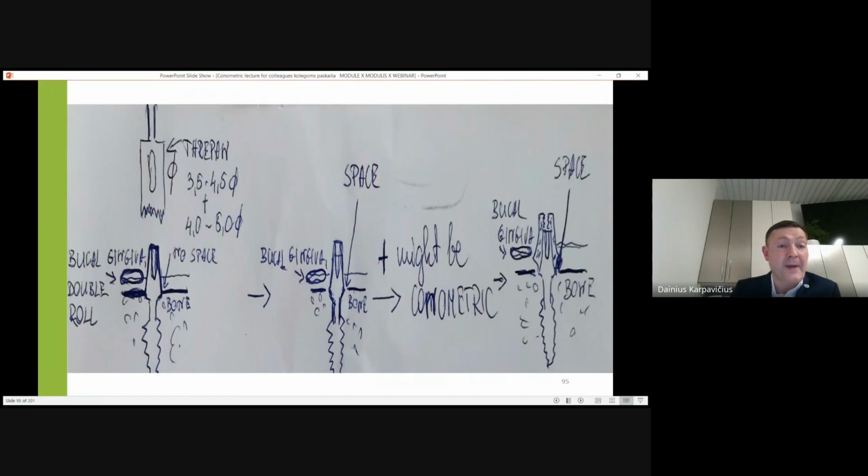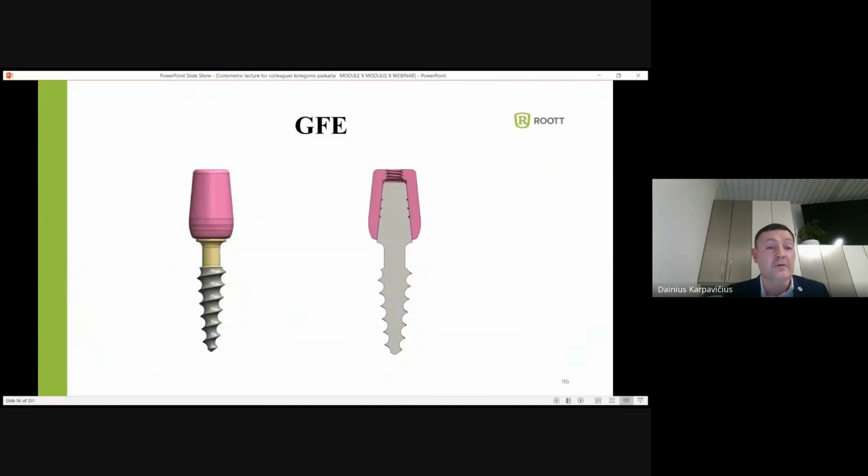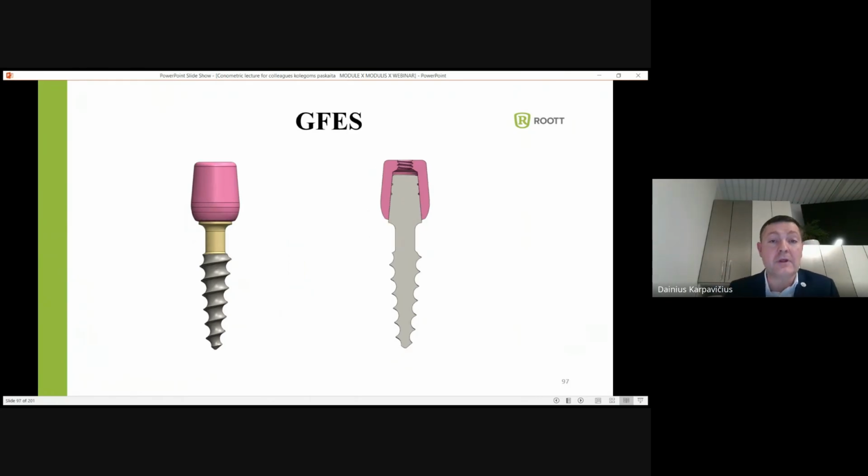Then we take a trepan and release the bone around the head of the abutment. And then we are free to put gingiva formers. We have factory-made gingiva formers. This is the instrument to remove them. You see, it is the same as our instrument, just without the polished nose, because when we are going into the bindings, we don't have a shaft inside. We have an abutment, and then we reach the abutment, turning the instrument, and the detail comes out of the abutment very easily.